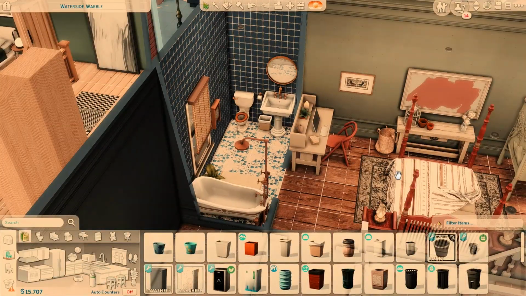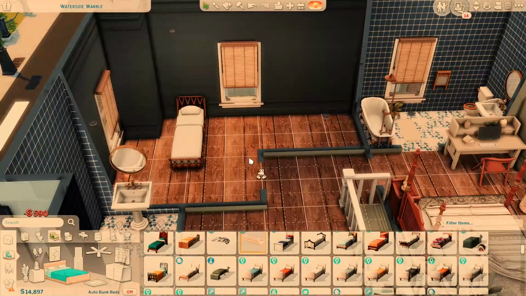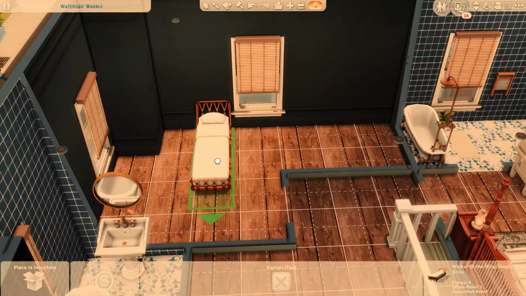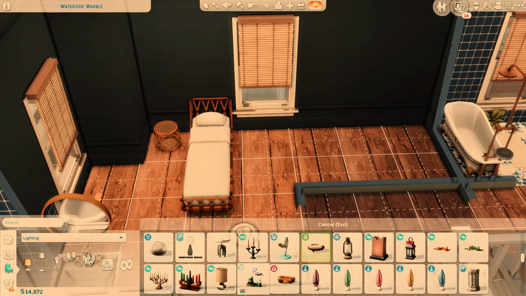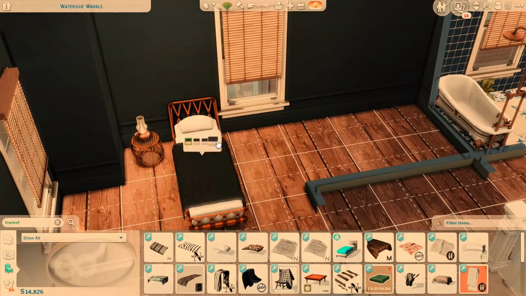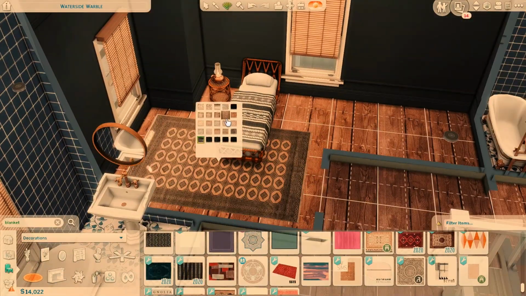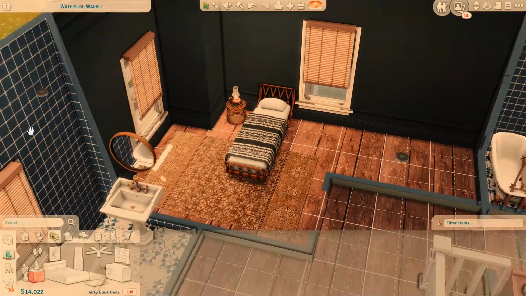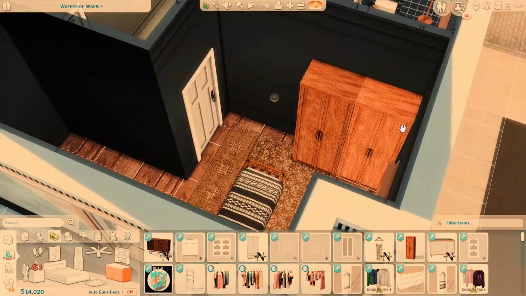And then I think we're gonna move, yes, into the teenager's bedroom now. We went with a really simple kind of bedroom here, mainly because I was trying to finish up this build. And then we're gonna put in this little gas light. I don't know why they're using, or is it a gas light? It's an old-timey light, I guess. I don't know why everyone in this house uses these old-timey lights. They're probably a fire hazard, but they're aesthetic, so whatever.